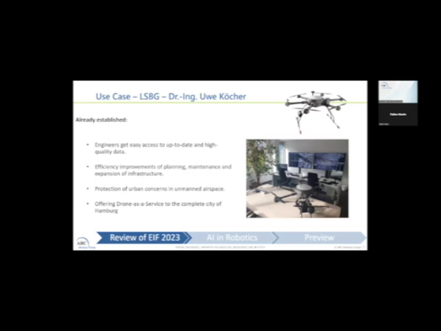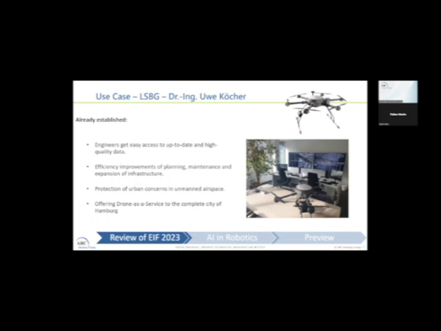So as you can see here on the picture, this is the ICC, so the control center. And as I already told you, the improvements, the time reduction, the efficiency really went up. But there are also hindrances, especially when we talk about protection and safety of unmanned airspace.